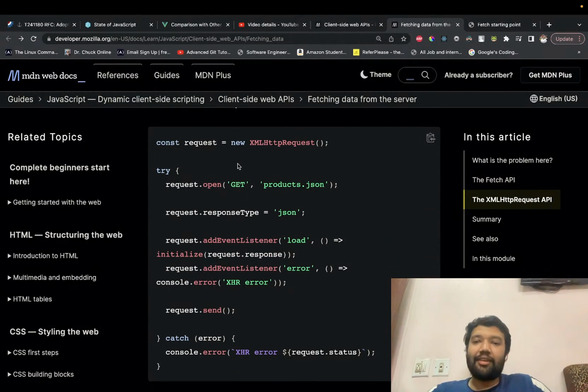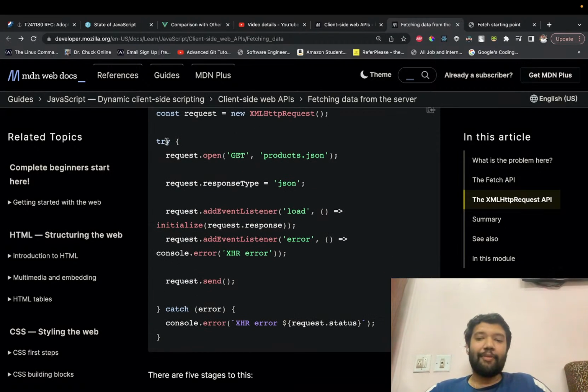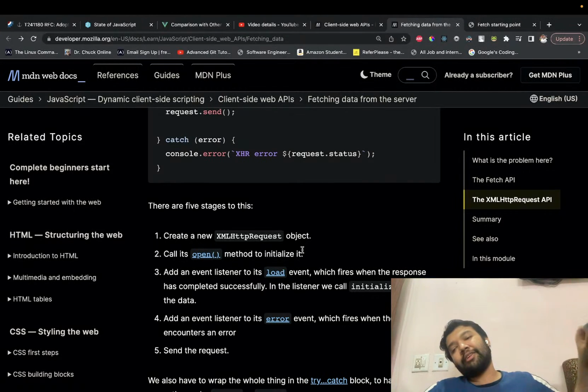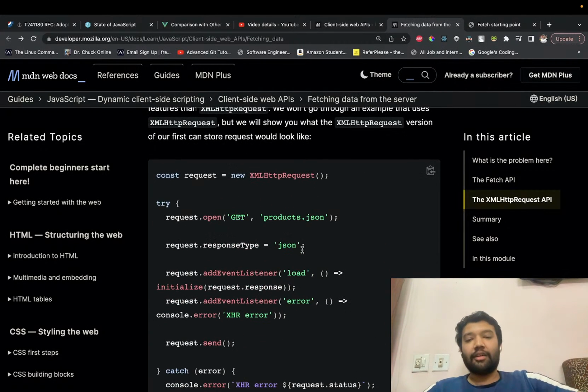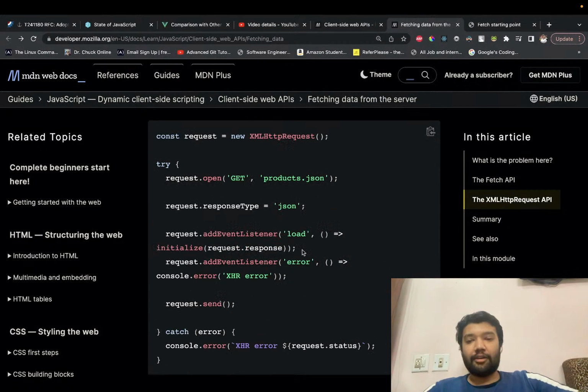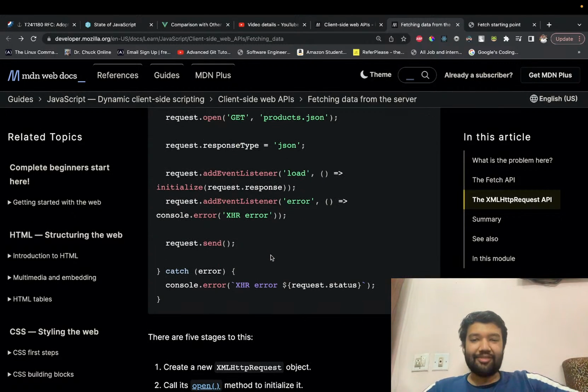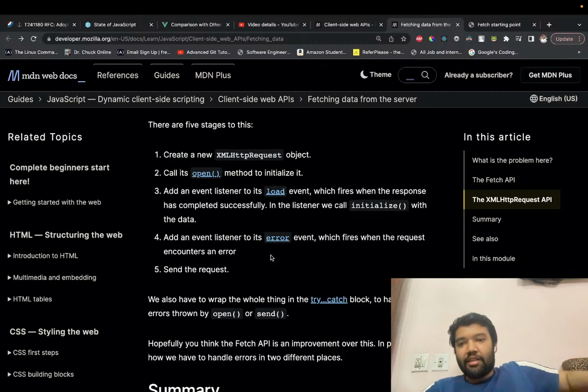You make a request object using the new keyword, with the class XMLHttpRequest. Then you open the request, with different codes in between, and we're using the request, response or status.